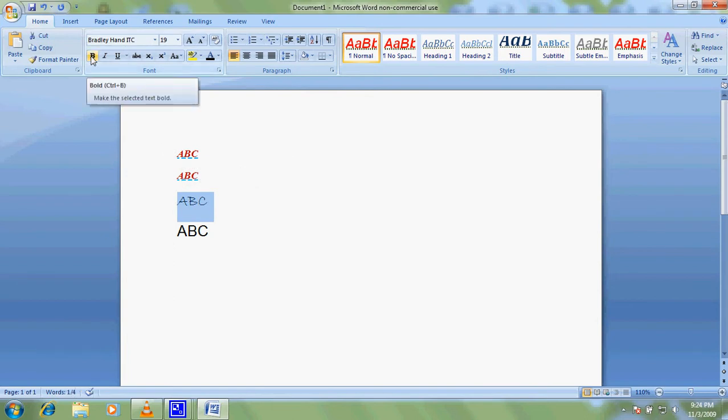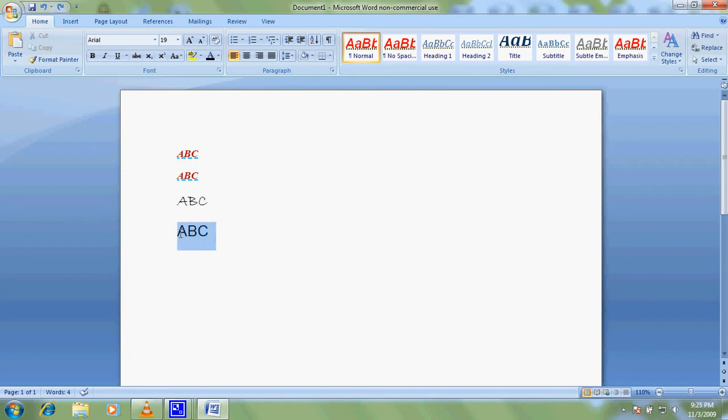It says Control B, and there you go. It bolded that. If you do not like what you did with the font, all you have to do is undo, which you would do by holding Control and tapping the Z on your keyboard, and it would change back to what it was previously.